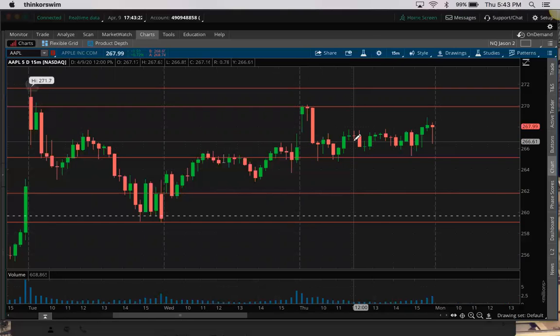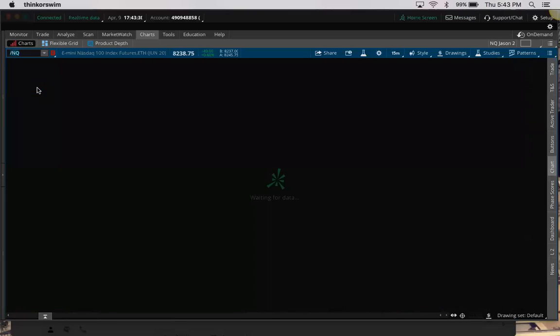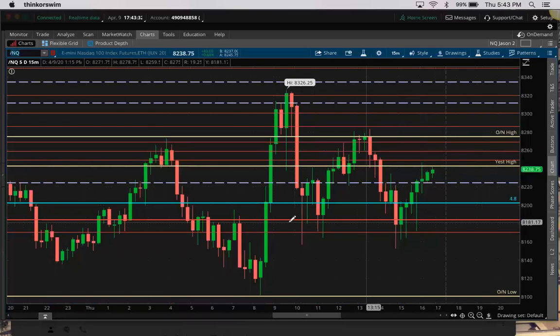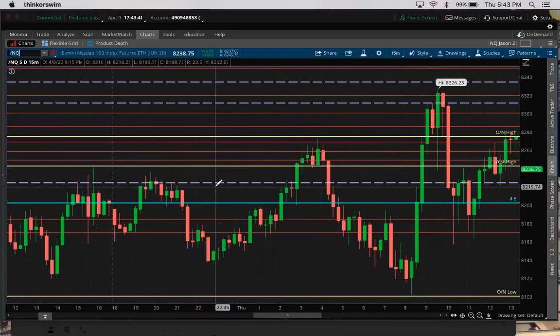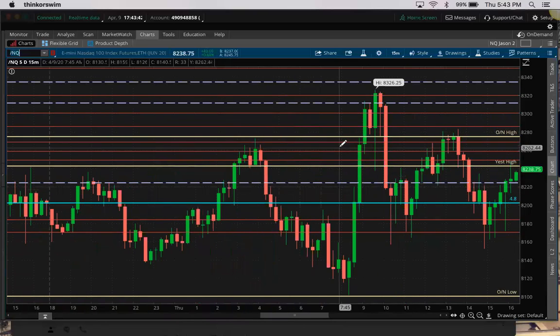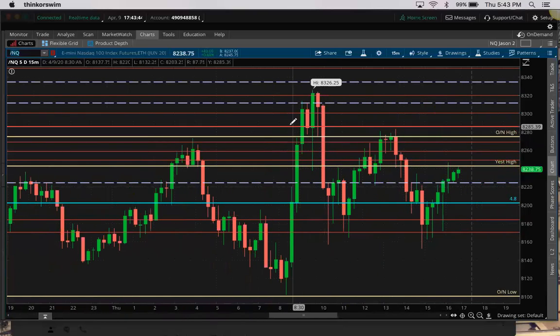Yeah, and it's hard. Even sometimes I'll catch myself buying in the middle, because things will start moving and you get excited and you're like, oh, I want to be in this move. But look at this morning, this morning was choppy. Where's 9:30? So this area, these are 15-minute candles, but as you can see, it's green, red, green, red. The market was not sure what it wanted to do.